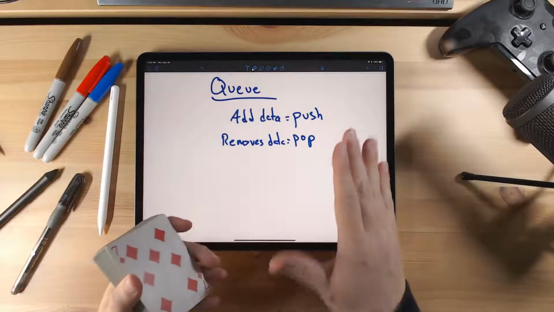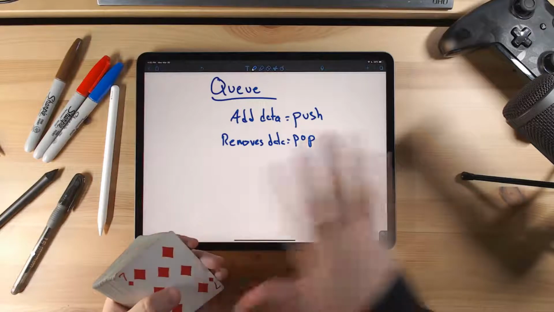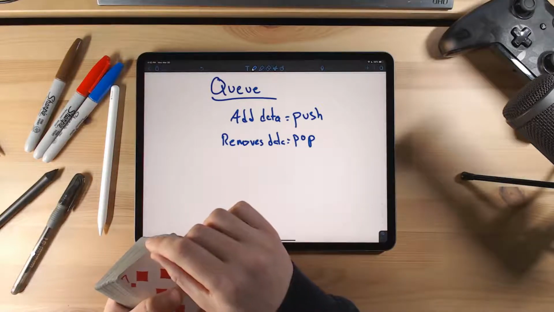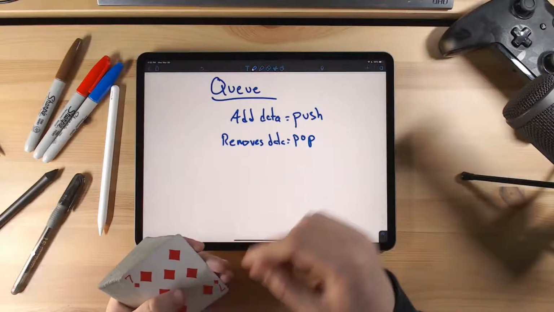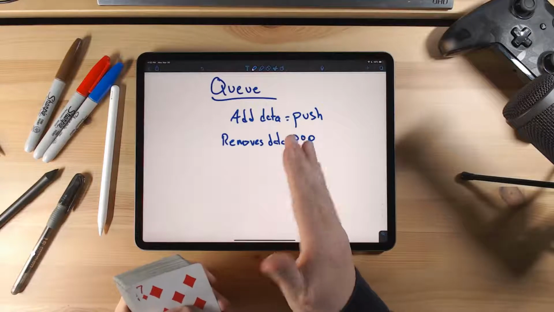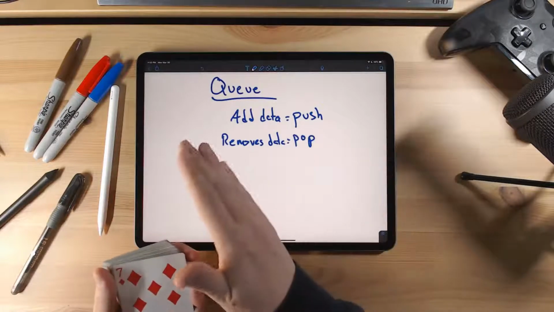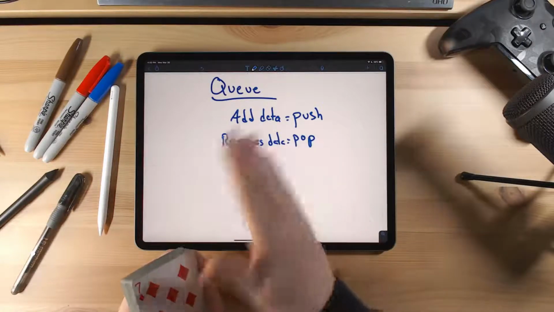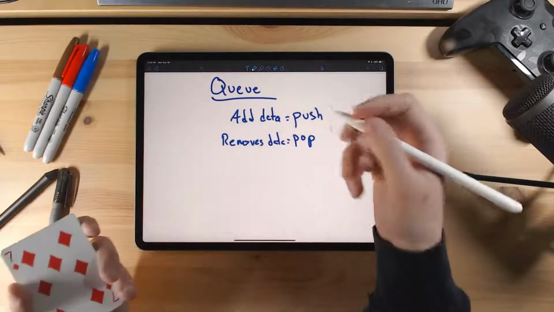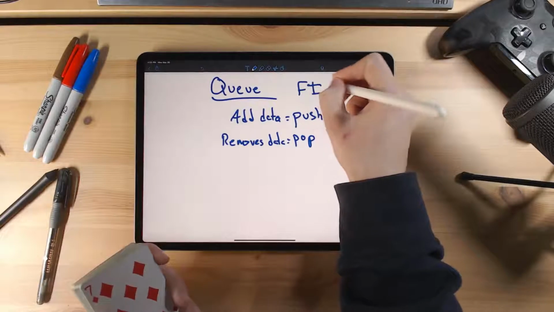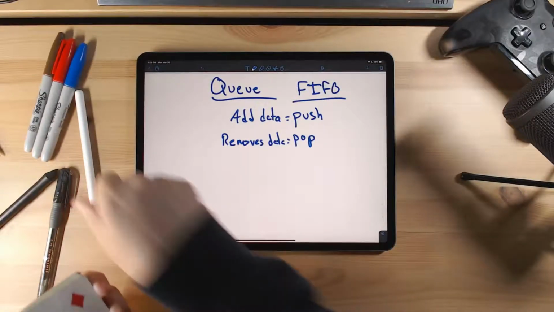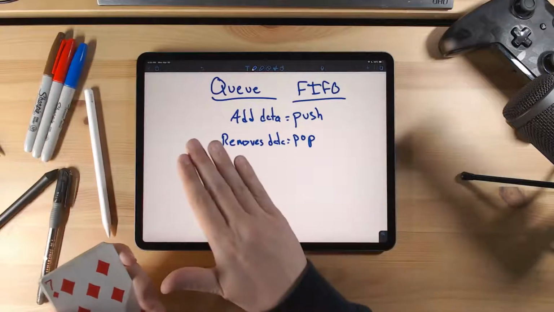A queue data structure, because it's sort of like people waiting in line, the longer the data has been inside the data structure, the quicker it's going to be removed from it. Or when you add data into it, the order in which you add data is going to be the order in which you get data back. Sometimes this is called a first in, first out data structure. The first elements to go in are the first elements to go out.